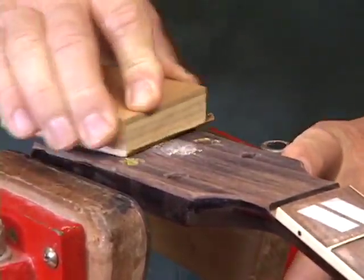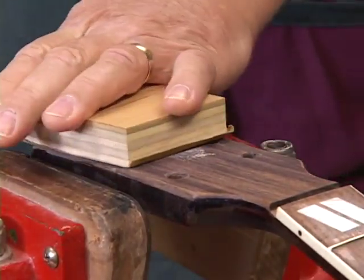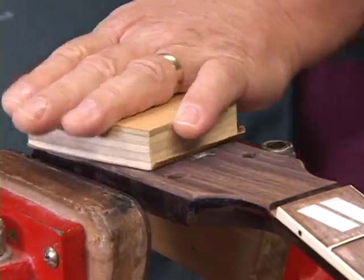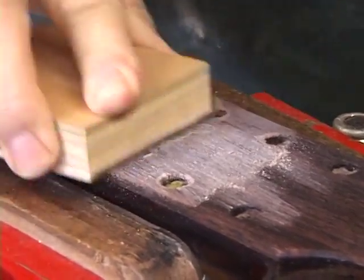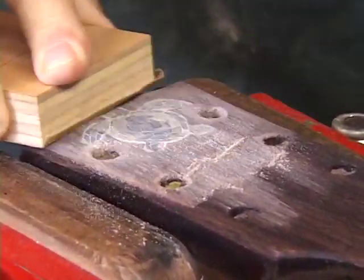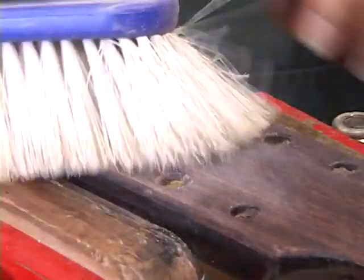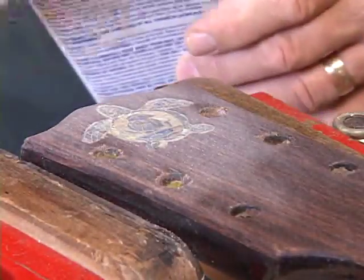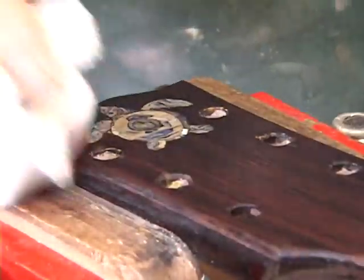As the sanding block is used to sand down the hardened epoxy and inlay, the yellow poster paint will disappear and expose the finished inlay. After brushing off the grit, I use an old rag with alcohol to wipe off the headstock and to see the finished look of the inlay. Remember, always wear a mask.